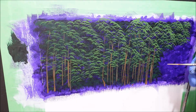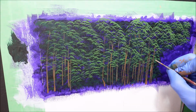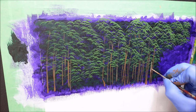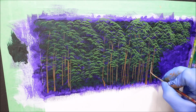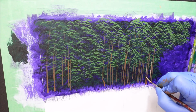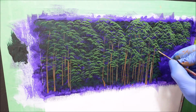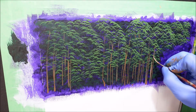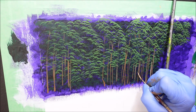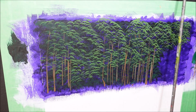Now I've added a bit more white to that colour, and I just put a bit on there. It's just some of them I want a bit of a ghosty, not all of them, just some of them. Just more pale.